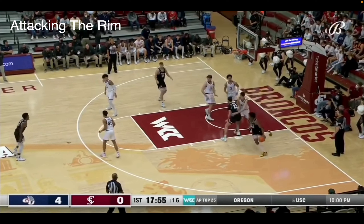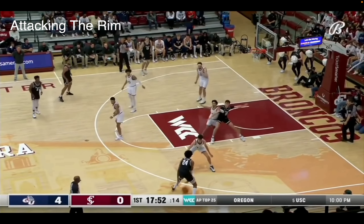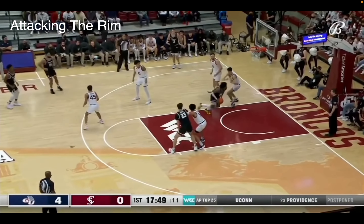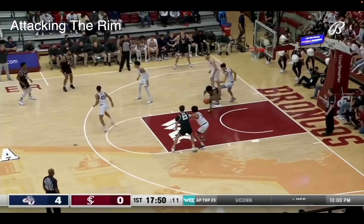Now touching on his athleticism — he's not the most athletic guy in the world, but he has good burst and shows very good start-stop ability, which helps him a lot. He's got great pace to his game. He does struggle to finish at times, but there are some things he does very well. Off a switch onto Chet Holmgren, you see a little crossover and move going into the chest — that's just beautiful footwork, a little up and under. He sees Chet starting to go out with the left hand, does a little fake, Chet goes flying, and then footwork, balance, and go — easy. Well, it's not easy, but he makes it look easy.